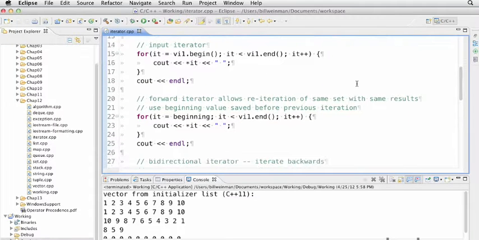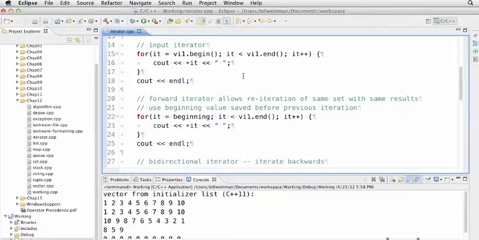So now we're going to demonstrate an input iterator. And remember, an input iterator allows reading from an iterator object, and it basically allows it in one direction and once. And after it's gone through once, you have no guarantee that you can go through it again. And so this might be a type of an iterator for something like a database or a single directional type of list with dynamic values. And so here you see we start at begin, and while the iterator is less than the end, it iterates forward, and it prints out what's pointed at by the iterator.